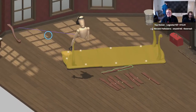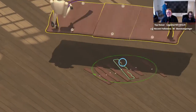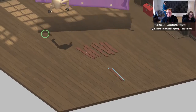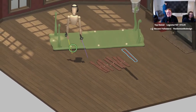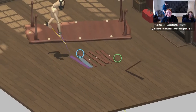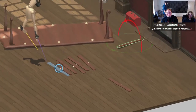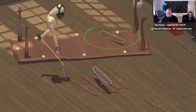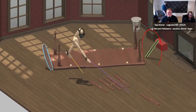This piece is longer than the other ones. Hold on. Oh, wait, no, it's not. Okay, all legs are on. Not right. Now there's two smaller pieces. This one here, that's an end piece. Yeah, that's a middle piece. No, that's totally an end piece. Is it a middle or is it an end? No, the middle pieces are the fancy ones.